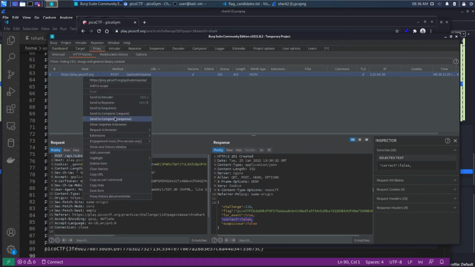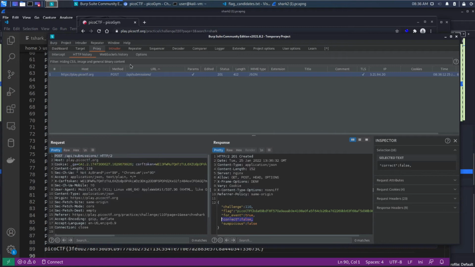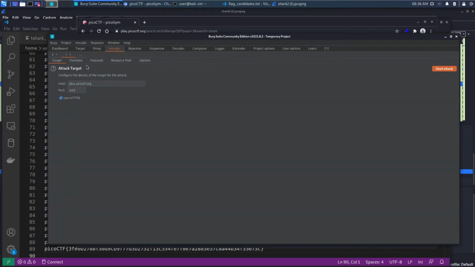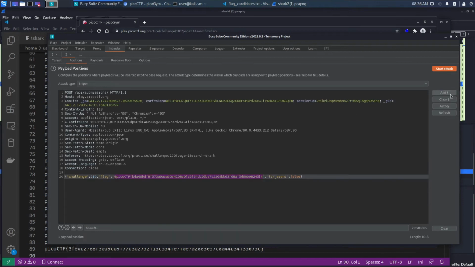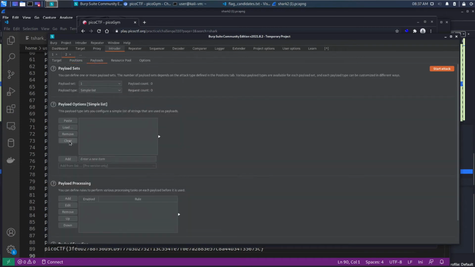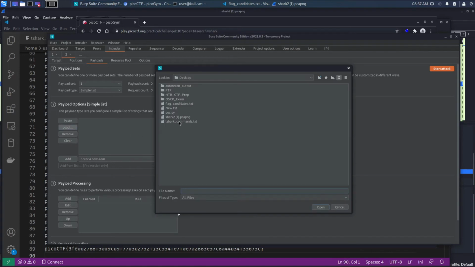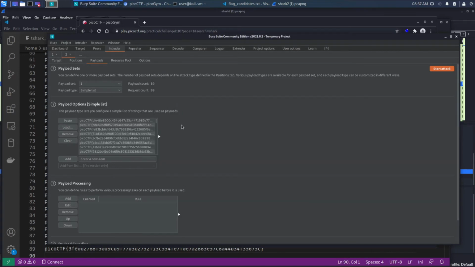So we can send this to Intruder. And now what we're going to do is clear the positions. The only position that we want to change is this one right here. So we'll change this value and we'll make repeated requests. With a payload, we have our simple list that we just set up, our flag candidates right here.